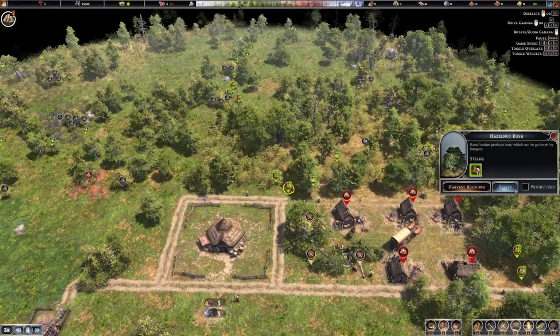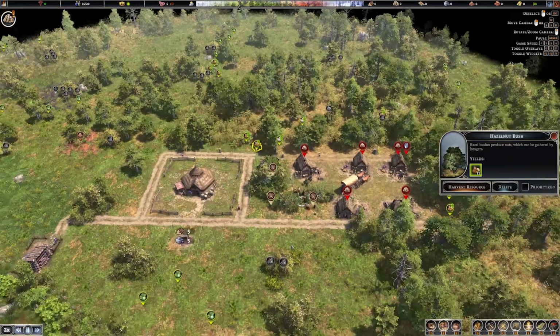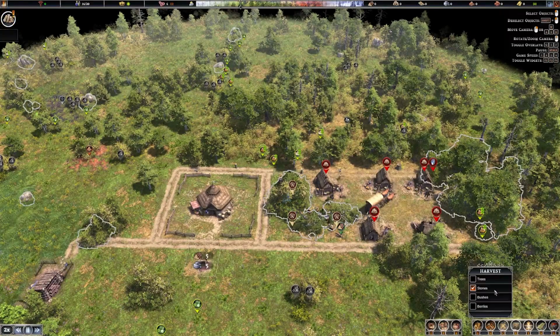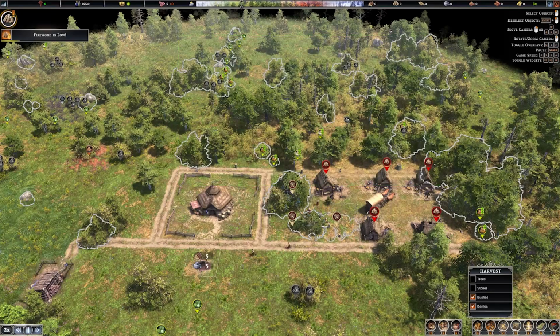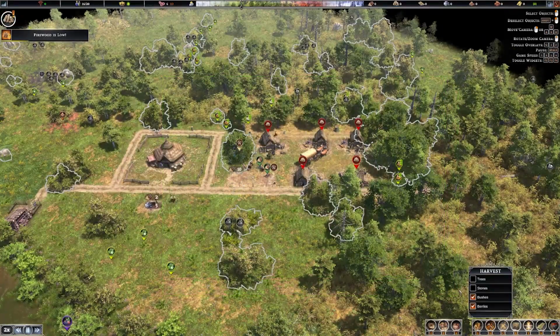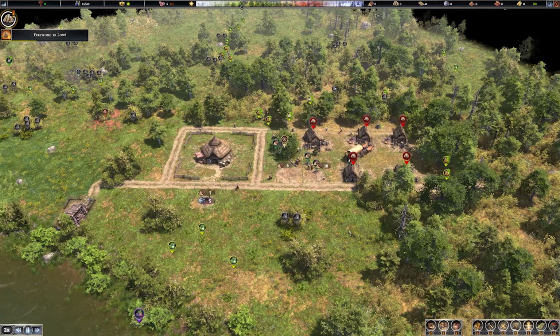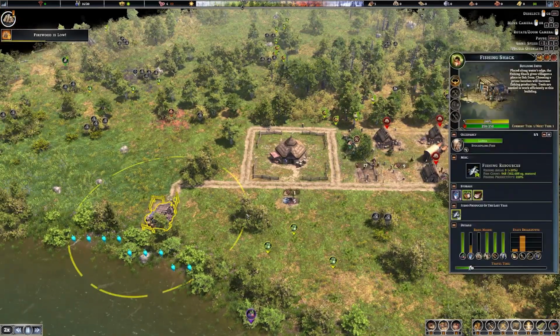So we have some bushes over here. We can delete them if we do not want to harvest them. For now, we're gonna leave them where they are and collect them, because why not? It's free food. We're gonna say harvest the berries and the stuff. I want them all. More people await word to join your settlement. Amass a 4-month supply of food and 6 houses. We are already on our way.